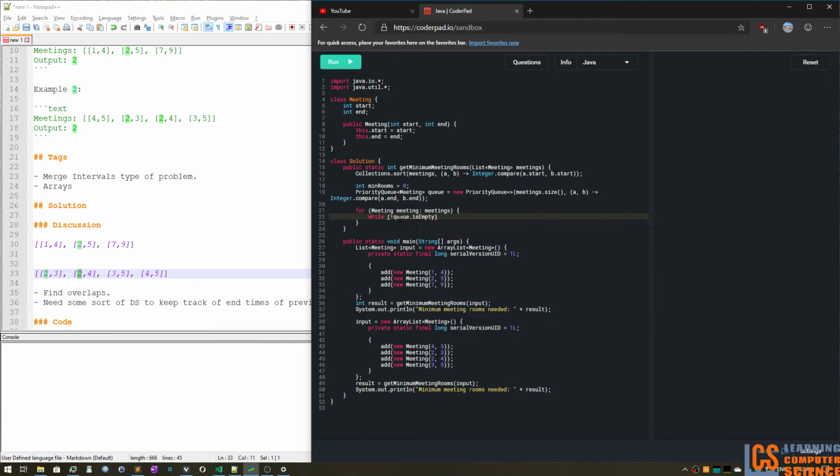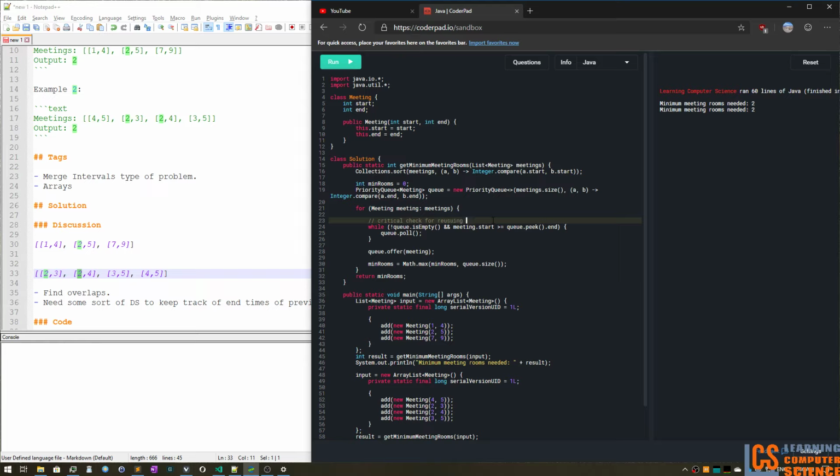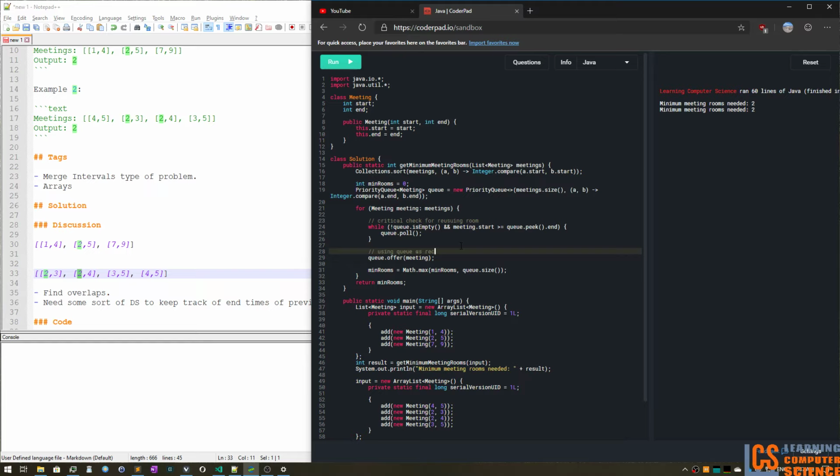So this is the critical check for reusing a room, and then the meetings.